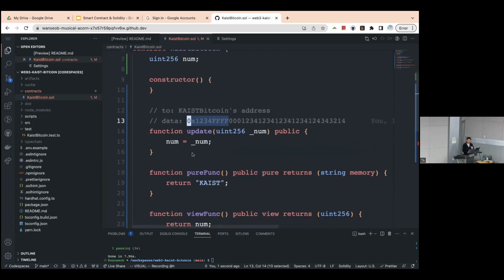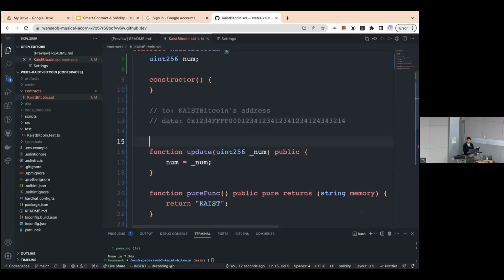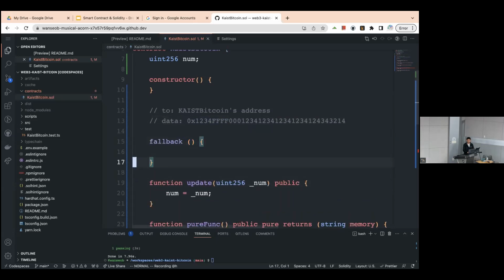So in this case, we can define a fallback function for when some transaction request doesn't match an existing binary interface.